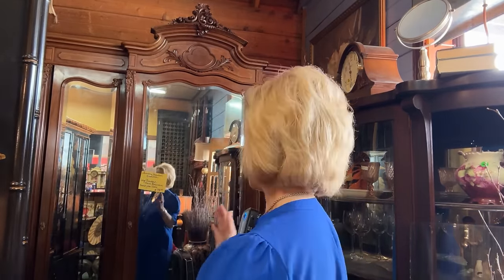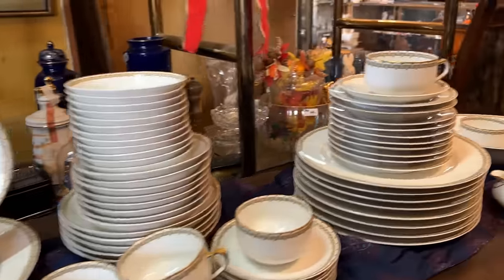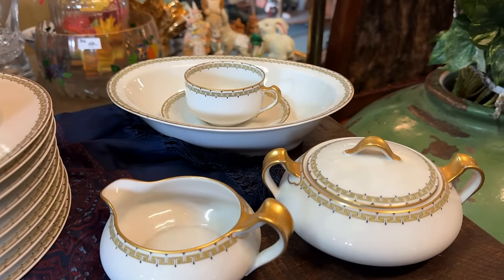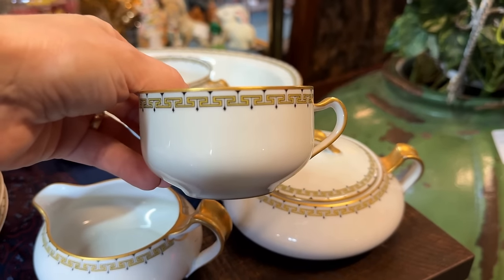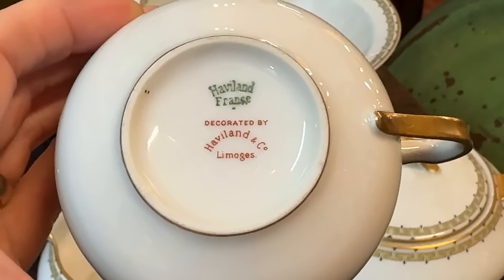Think of the ways you could use it — place it in a bedroom or living room, there's great storage. It could be a sort of china cabinet and the mirrors visually extend the room. Limoges for under $100 — this has a bit of an art deco influence. You'll see the meandering or Greek key design in that gold and black, made by Haviland and also hand decorated.